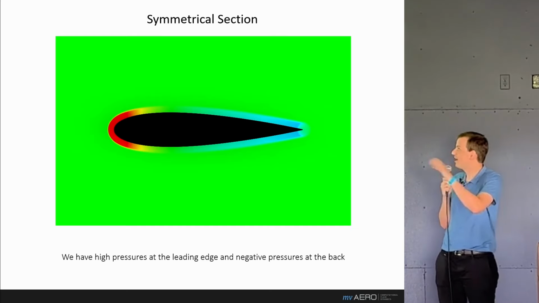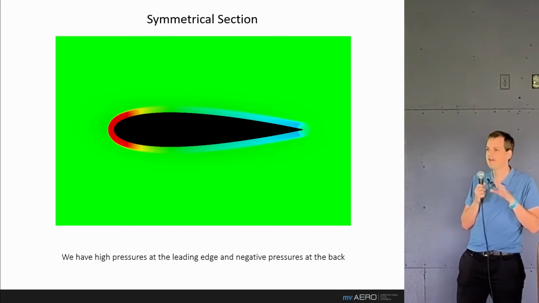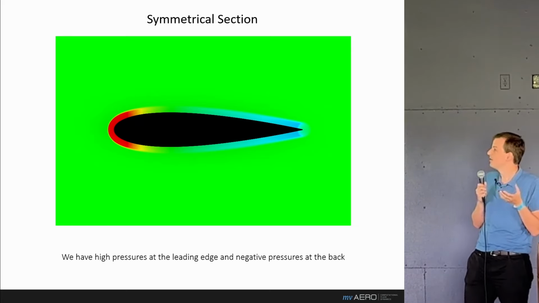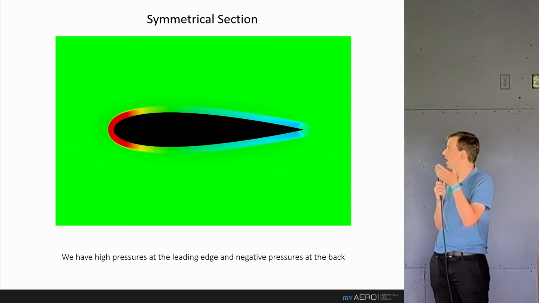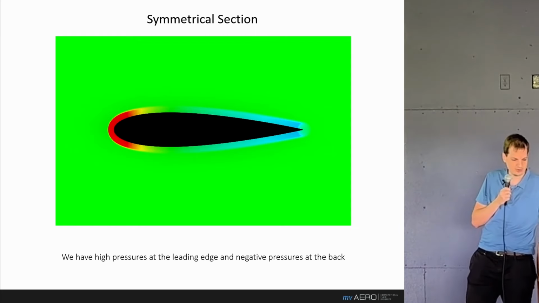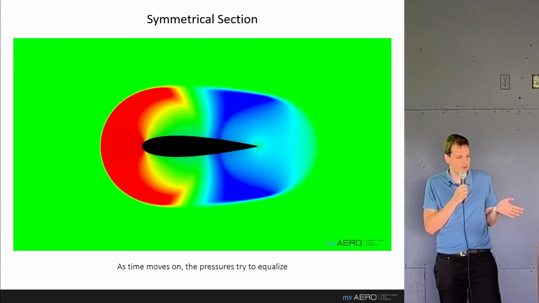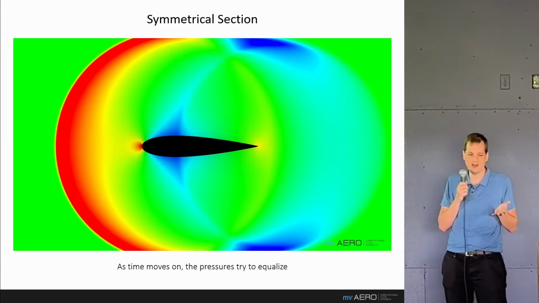Now the current situation is very imbalanced. It's definitely not in a steady state. And in general, we can think of this high pressure zone wanting to go to the low pressure zone. If we look at that in CFD now, notice the waves propagating outward. This is the speed of sound.